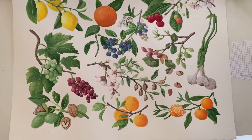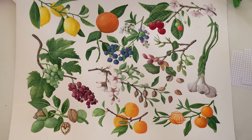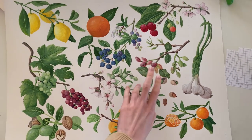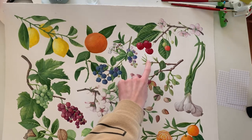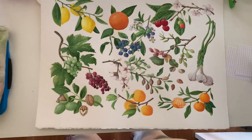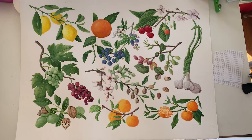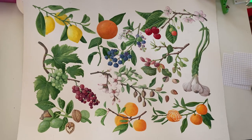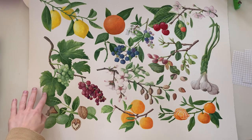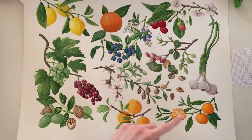And here it is with all of the big elements finished. So now I just need to add a couple bees here, here, here, here, here, here, here, and here. And then it will be finished. It's so crazy to see it all come together. And I'm so excited. I think it looks great. And I feel like I've learned so much about painting leaves. Like, these leaves are definitely better than the ones I did at the beginning.